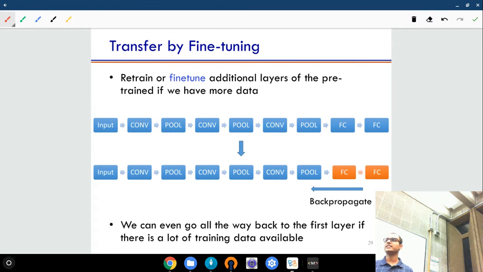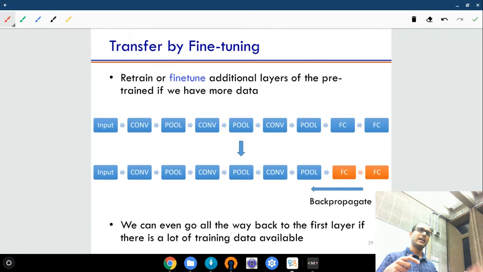if I have a 2-class classification and ImageNet has 1000 class classification, I have to drop the final layer and connect a new weight matrix, which will be 4096 cross 2, or whatever is the number of classes. The number of scores determines the last weight matrix's number of rows, right? So the last layer, we just change it to a different weight matrix. Because it's fully connected, it's just going to be some W matrix where the number of rows is 2 and the number of columns is for example 1000, right? And then we have all these other weights. Okay, we'll train our neural network, which we'll backpropagate.